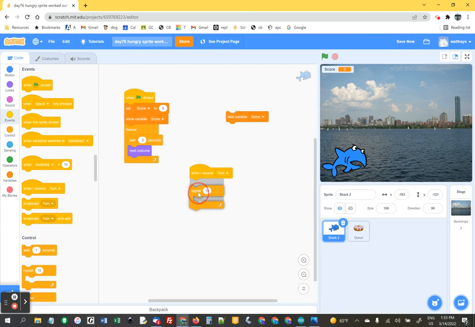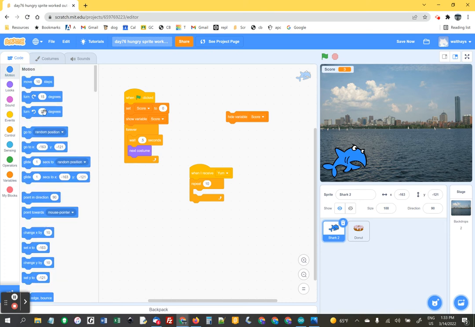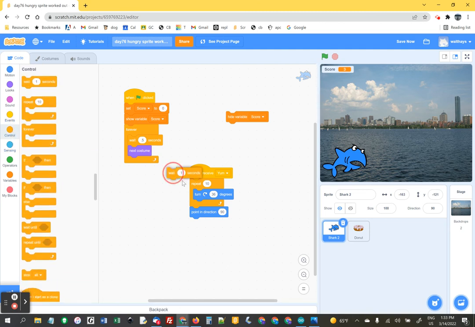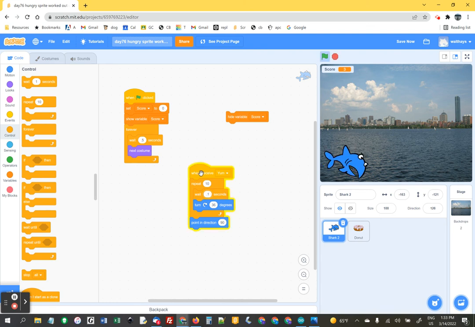So what I did was I repeated 10, and under motion I did turn 36, because 360 is a complete circle, and in case it gets interrupted, I want it to point to 90 degrees, which is where it's pointing right now. We need a slight delay in there. We don't want to wait a ton of time. I'm going to go 0.1 seconds. So he does a little flip. And then also he's got to say something.